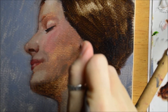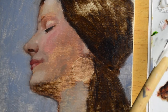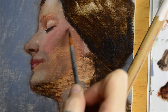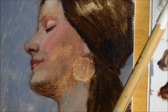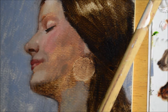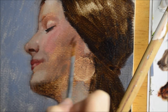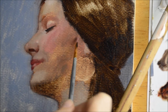there are just certain things that I like. I like the nose to be too dark. I like the cheeks to be a little bit too pink. To me, those are some of the decisions that you can make to make your work more evocative than just a photograph is going to be. I'm not criticizing photographs. I like photography, but it's not the same. The point is to have the artist's hand, the artist making decisions.